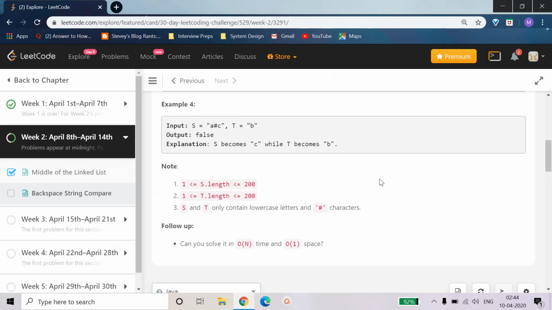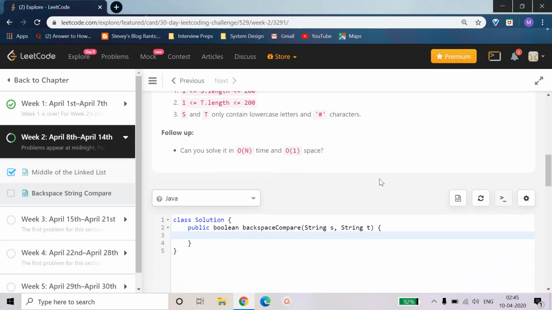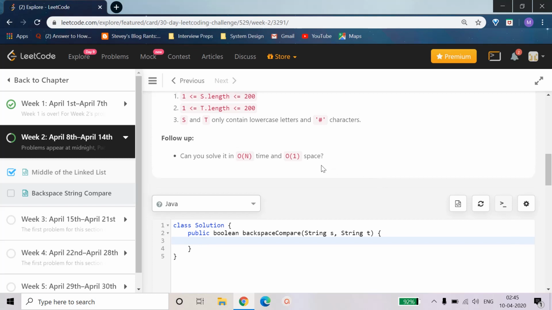But once you find the pound key, you are supposed to remove the character from your string buffer, and for which you would be using the substring method, which takes big O of n square complexity, as I showed you earlier. So this approach is not possible. That is the reason you won't be able to handle this condition in constant space.